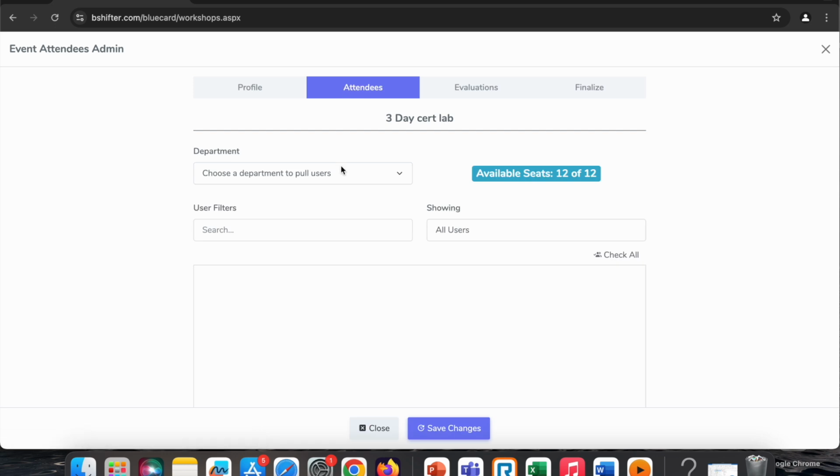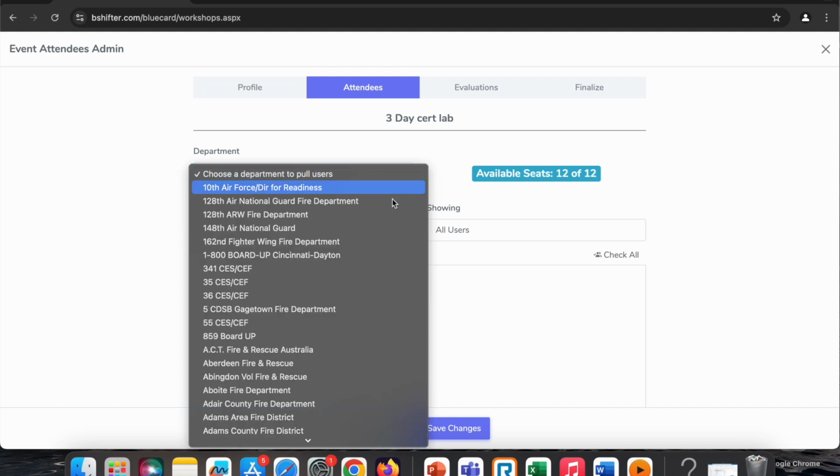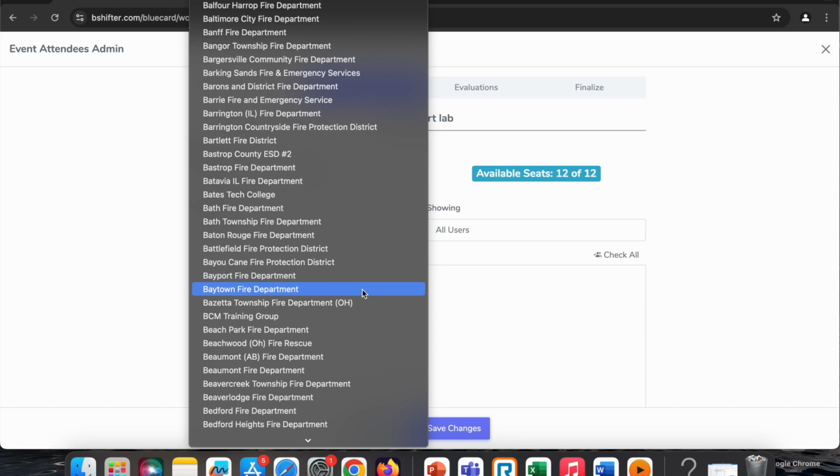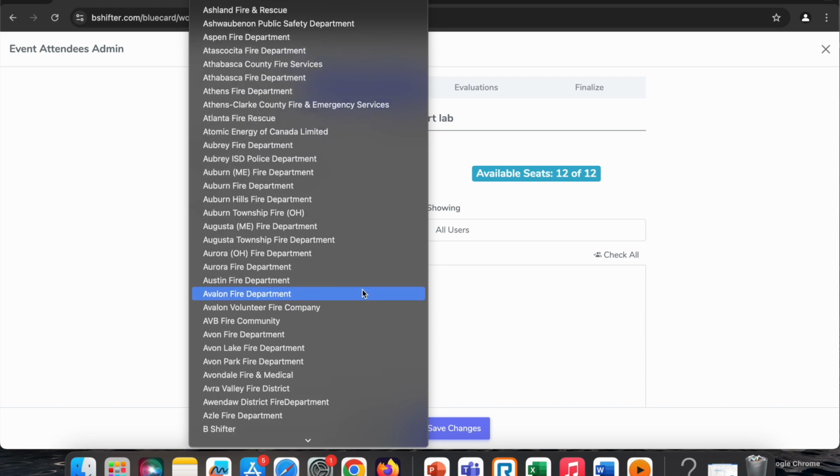So I move over and add attendees. So what attendees are going to be attending? You can add attendees from organizations that you have access to. So I obviously have access to every fire department that is within the Blue Card system.